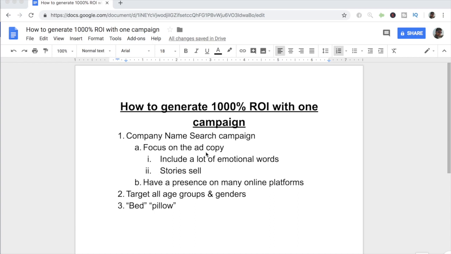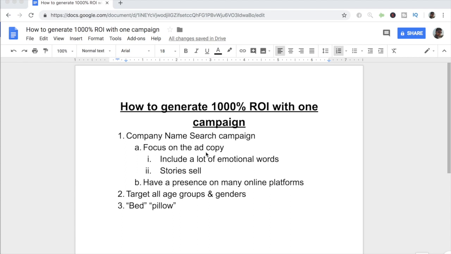Whatever story you may have created around your Shopify store, this is the perfect place to include that. And you also have to make sure that the story is within the word limit for the search campaigns. But basically write about what your story is for your Shopify store and what kind of items that you provide and the stories behind those items. This shouldn't be a quick thing because you really need to put time into the ad copy for the search campaigns in order for them to be really successful.